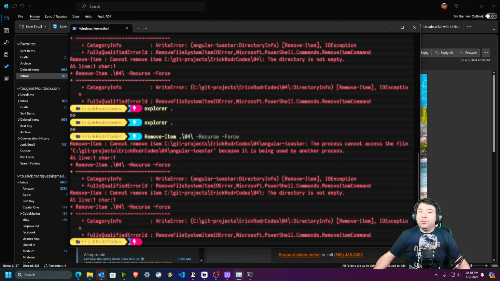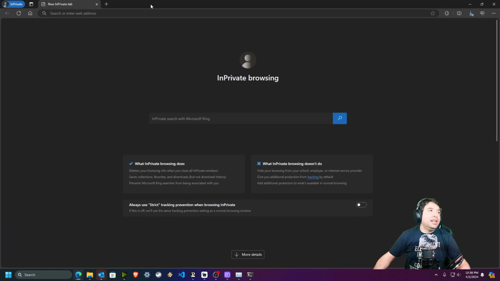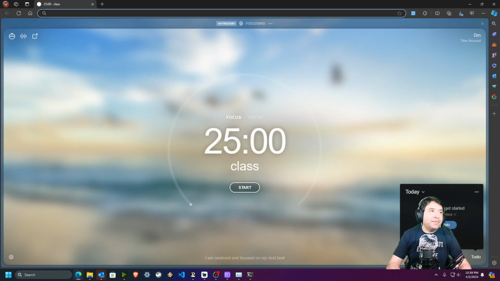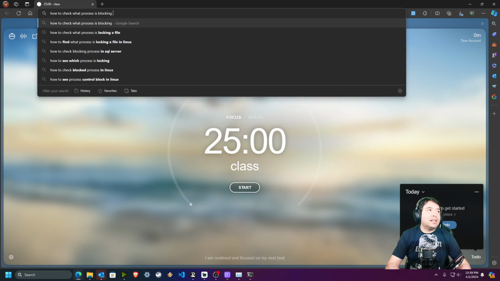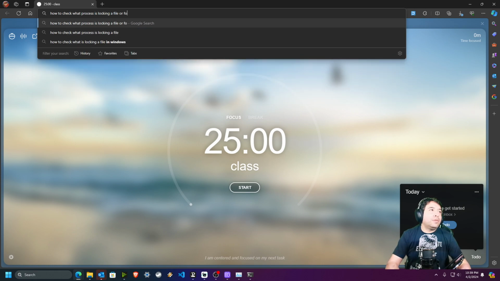Okay, so I have to go to Stack Overflow: how to check what process is blocking or locking a file or folder.